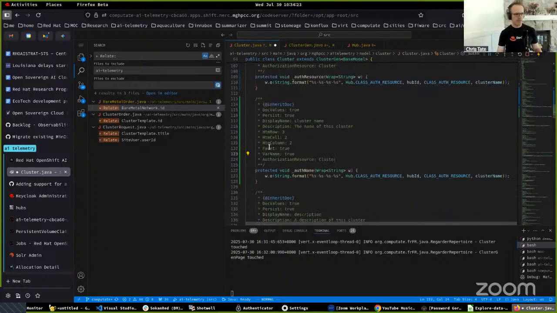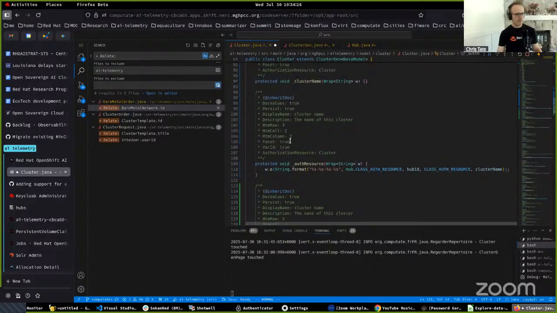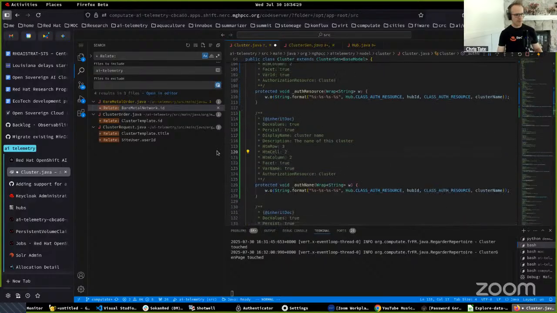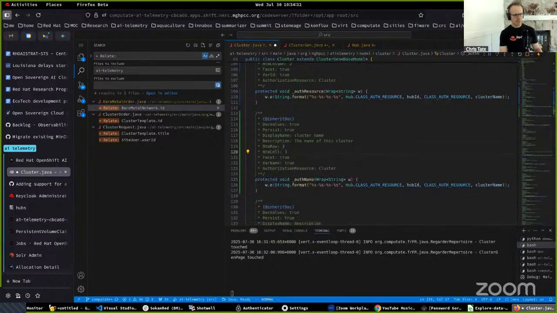Auth name. Full name. Complete name. What's a good way to explain this? Unique name.